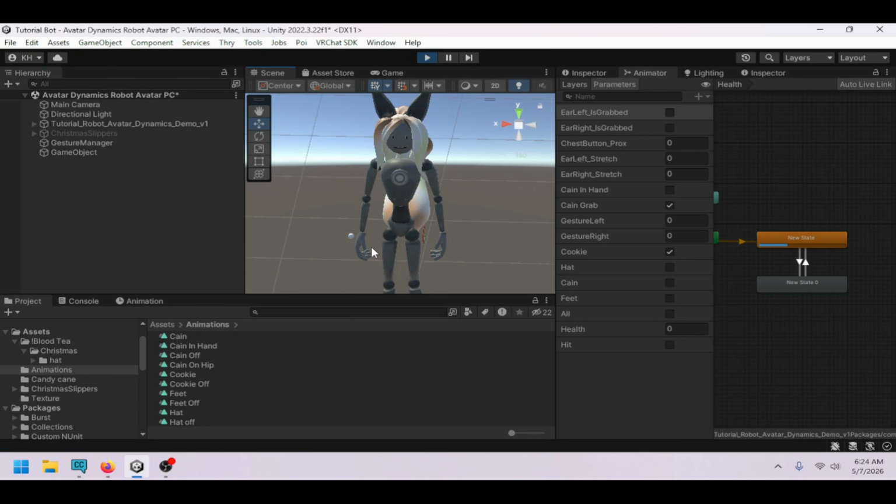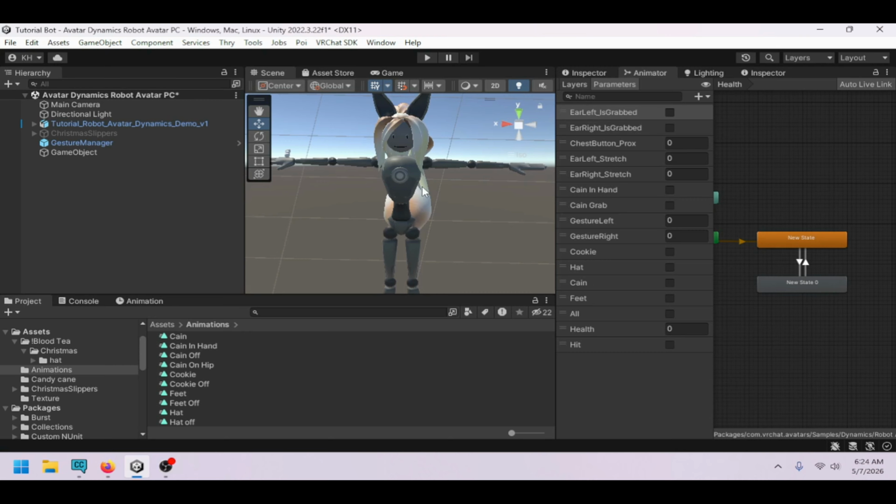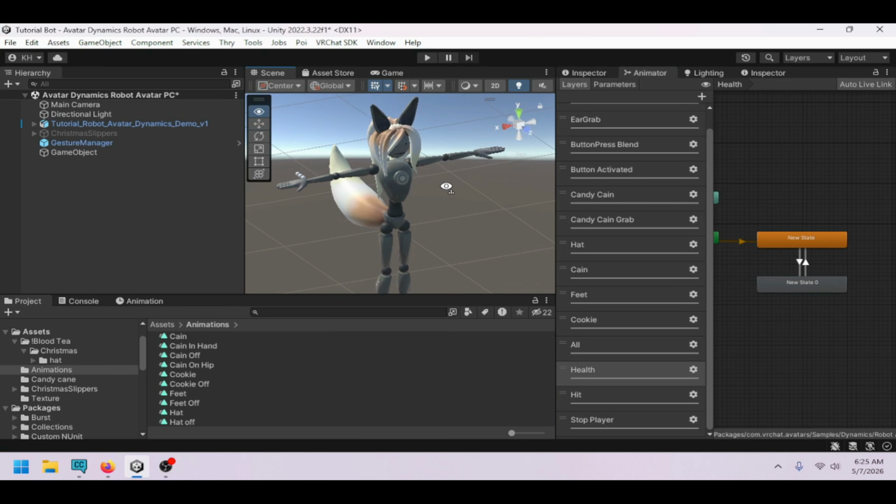I hope that shows the power of what you can do with parameter drivers and dynamics altogether. This is where you start to get into a lot more advanced stuff that you can't easily do in VRC Fury. And if you saw, I didn't do any of this in Fury.